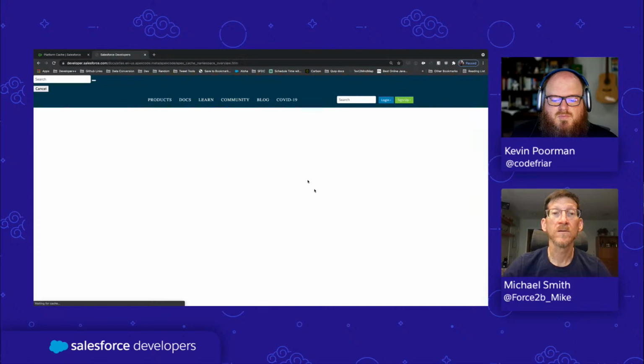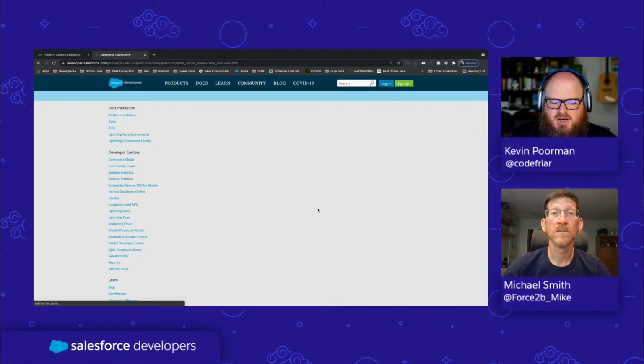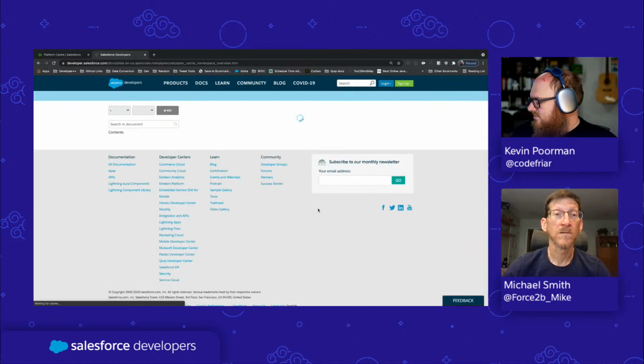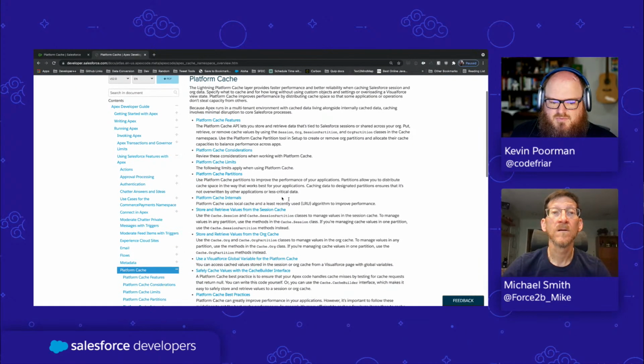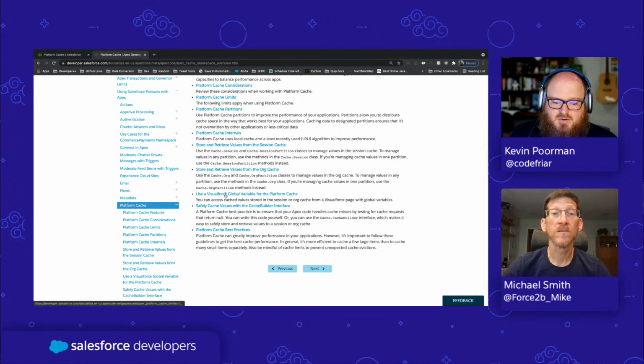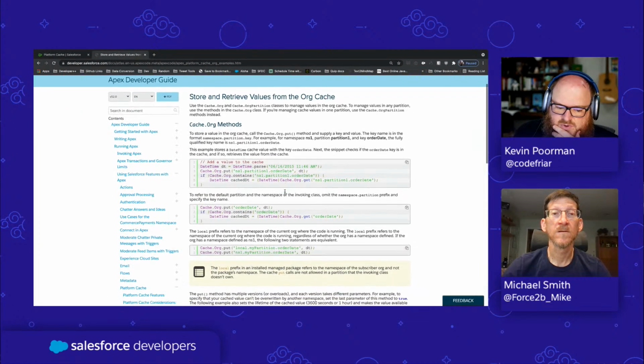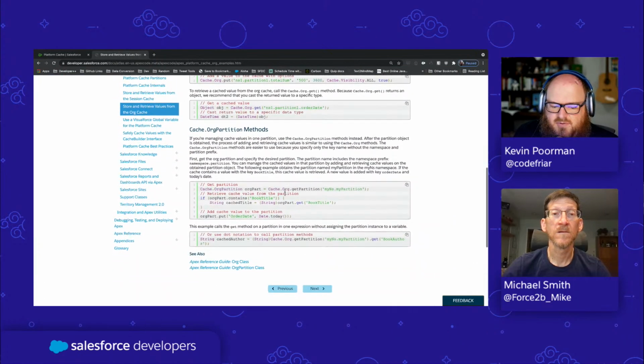Org cache. We'll look at the platform org cache methods. Which one are you looking for? I'm looking to see if we've got store and retrieve values from the org cache. Here we go, we have org cache methods. Org partition. If you're managing cache values in one partition, use the org partition methods instead. After the partition object is checked, let's see here.